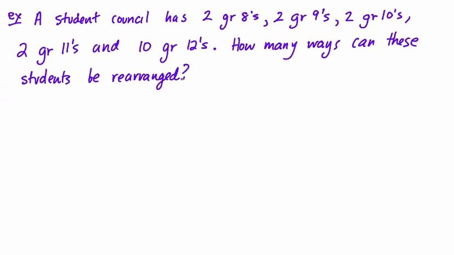Now, they all are individual people, so there's 2, 4, 6, 8, 18 of them. So if you think about it as individual people, there are 18 factorial ways of rearranging them. However, if I say, I augment the question to how many of these ways can these students be arranged so that the grade level is the only thing that makes them distinguishable to someone else, then it becomes 18 factorial over, well, there's 2 different 8s, but the order of where they sit or where they're placed doesn't matter.